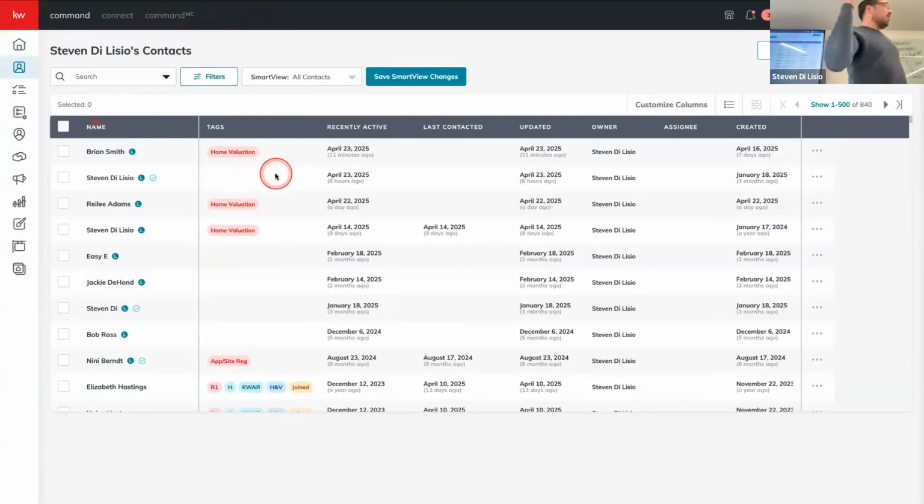You'll also see that home valuation tag on Brian? That's automated. It doesn't happen automatically for you. If you want to set up that automation, you need to schedule a one-on-one with me, because I have it set up so when somebody does a home evaluation, they automatically get tagged with home evaluation. I also have it set up so that they get a smart plan that follows up with them or reminds me to follow up with them as soon as they log in, and I don't have to do anything else because the automation is set up. We're not going to show you that today, but if you want to learn how to do that, it's a 30-minute meeting. That's all we need. Schedule a 30-minute one-on-one, and we can get through that together.